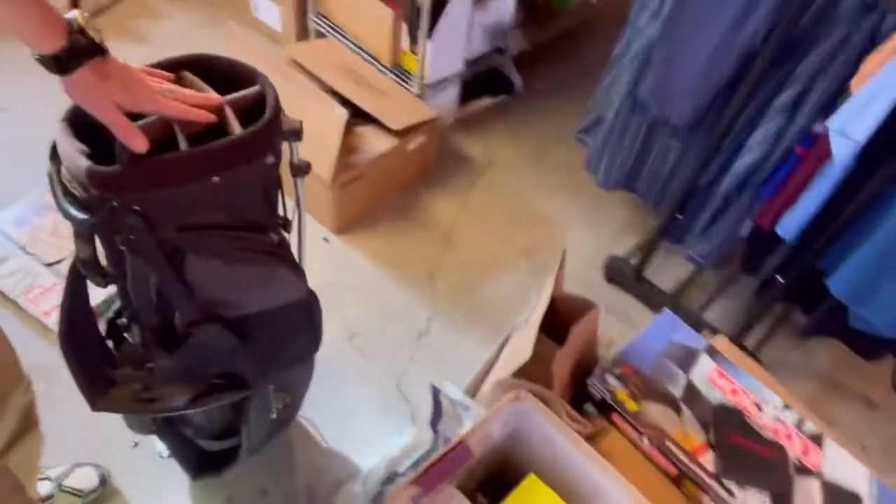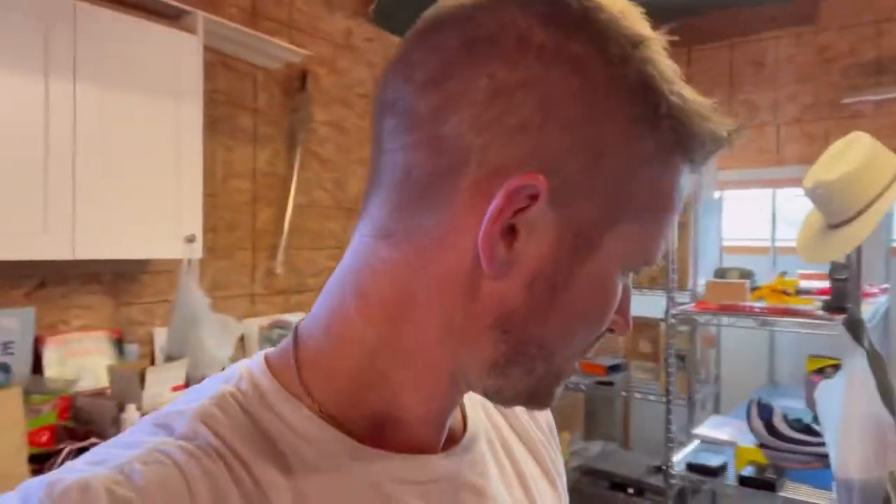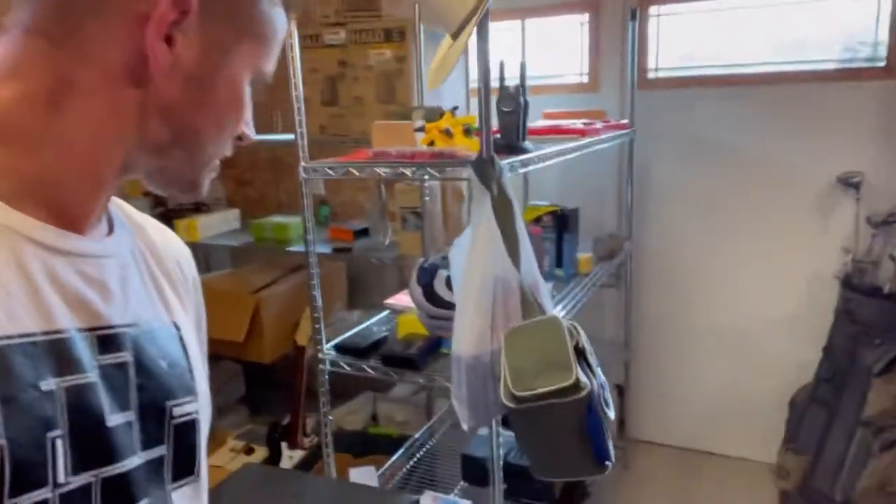That was the electronics I scored. Let's go to the rest of the haul. All those electronics were $49 — not a bad price. I got another golf bag; this one was also a dollar fifty and I'm actually just going to keep this for myself because the one I have doesn't do this and I hate it. You already saw the alarm clock.